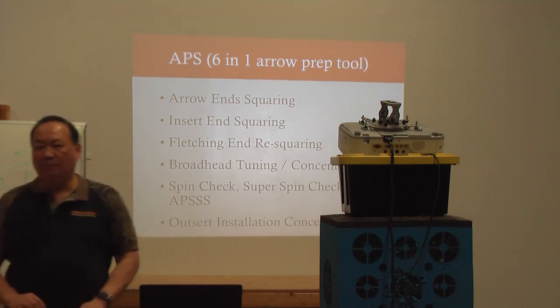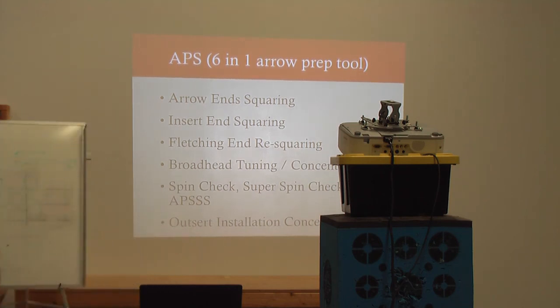Now this is a part that a lot of people don't really do. 99% of broadheads, because without my double O-ring system, the moment you put a broadhead on, if you don't spin tune it, you might as well not shoot it. The bad offenders are quite a few other companies, which I shall not name. You already know them. Their ferrules are so thin, you put the ferrule down and the whole broadhead can move about 15,000ths left and right. If you don't tune it and you expect to shoot through, you must be magic. And I know I'm not.